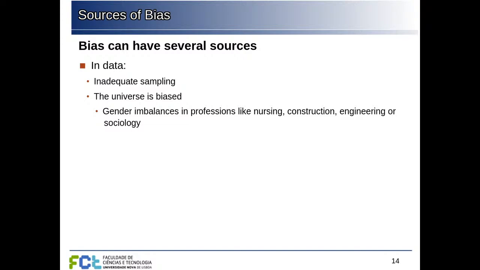So this requires other techniques, and we're going to see some examples, but it may happen that we need to mitigate or combat some bias that is not just the outcome of incorrect sampling, but it's really part of the universe that we are studying, and we want specifically to remove that bias from what the network is considering.